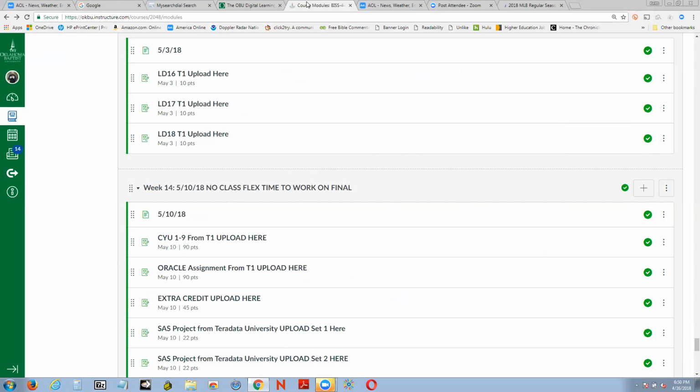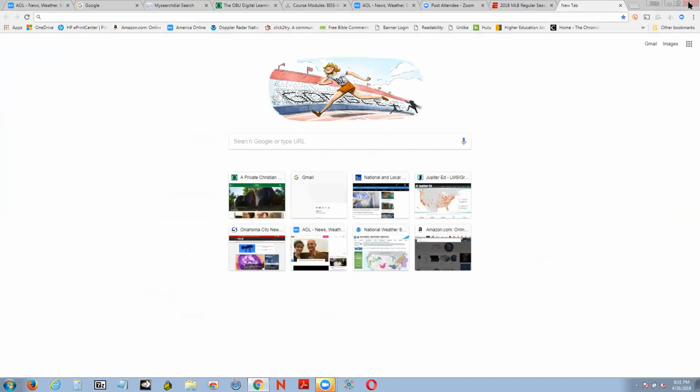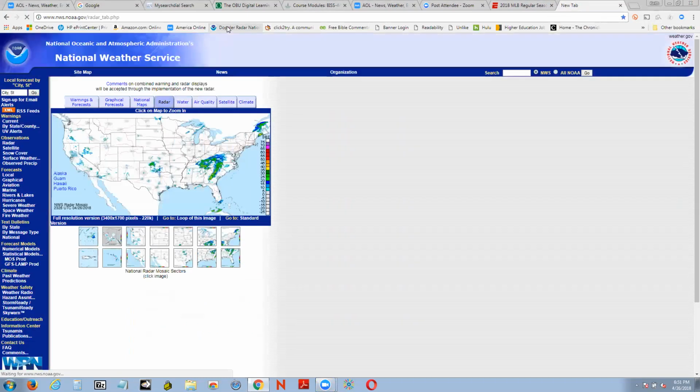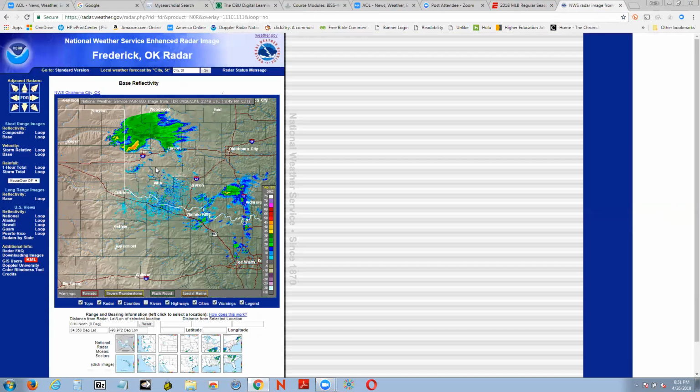It looks like we have some bad weather to the south of us, which is going to prompt me to go over and take a look. So I think I'm going to do the Doppler radar, National Weather Service. Here's another database that shows me. I'm here in BBC, looking out to the south.